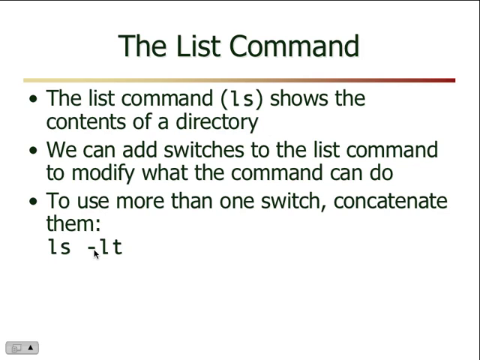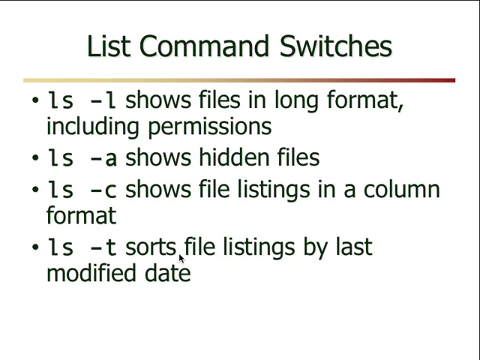So here we have ls minus L. You can run ls minus T, ls minus L. In terms of concatenation, you're just adding them to a list, so your switches become a parameter list. You think of it that way, which we haven't seen so far. So we can go minus LACT or something.